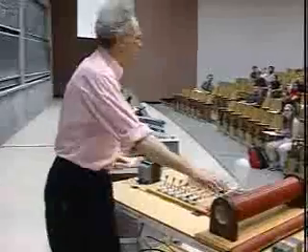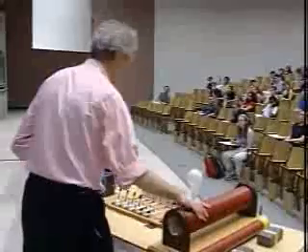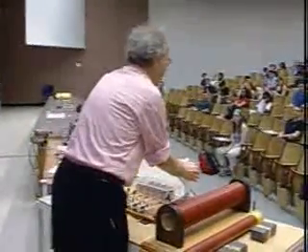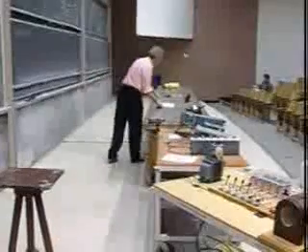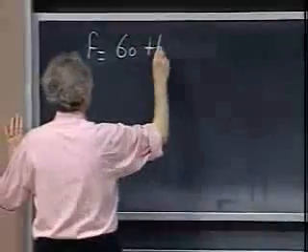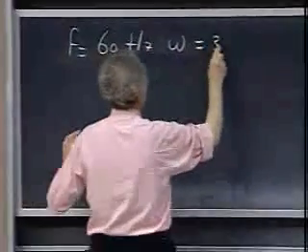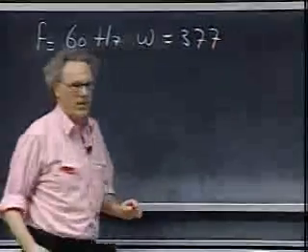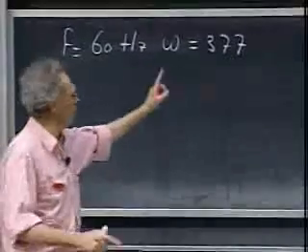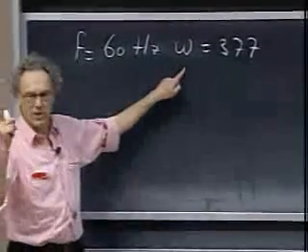This is my L, 0.1 Henry. These are my C's, and this is my R. It's a 200-watt light bulb. I have an LRC circuit. And I will give you the values for L, for R, and for C. I'm going to drive it at 60 hertz. So omega equals 377 radians per second. And whatever you're going to see for the next 12 minutes, that is not going to change. That frequency is a given.